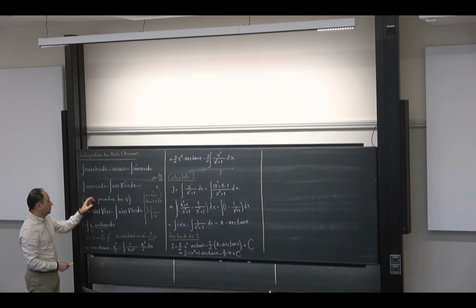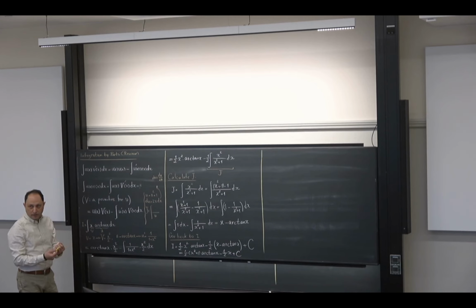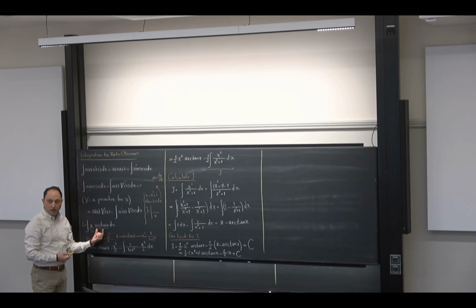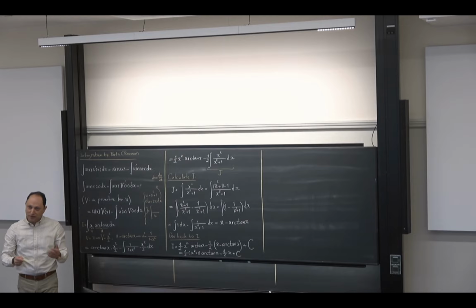But you don't know which one is u, which one is v. I told you, as a rule of thumb, it is better to take the one whose integration is easier to be v. So if I take this v, because I need capital V, I have to start right away with an integral. Okay? So I will take this one. But sometimes there are some deviations to this rule of thumb. You have to do a lot of practice to see.